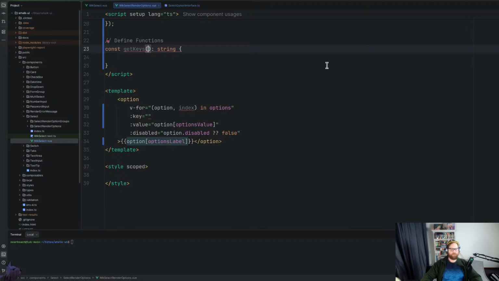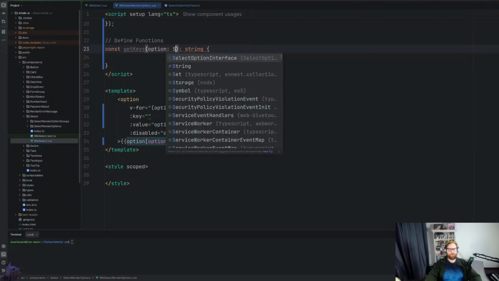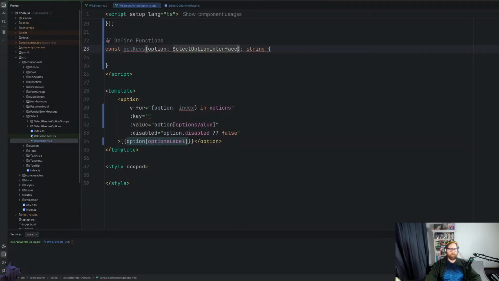What we're going to do is pass through the option, which, if we hover over this, is going to be the select option interface. And we're going to pass through the index, which is just going to be a number.